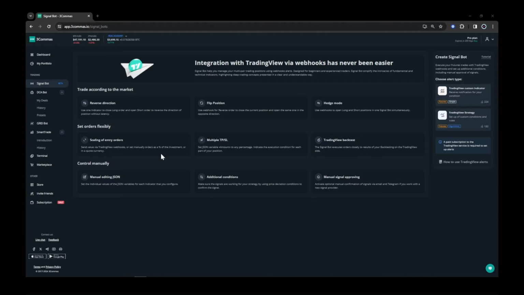And there are some additional features, like scaling entry orders, and also what I find interesting here is that you could have an additional layer of control mechanisms. For example, if you are purchasing on your signal, you could enable it to allow yourself to manually confirm that if you wanted to. And these manual controls can also be enabled. So far, from what I see as an introduction to the Signal bot, it sounds like a fairly different product from what we used to have.